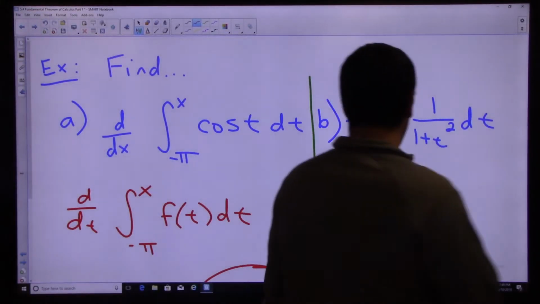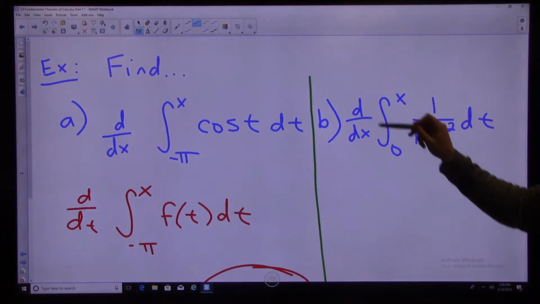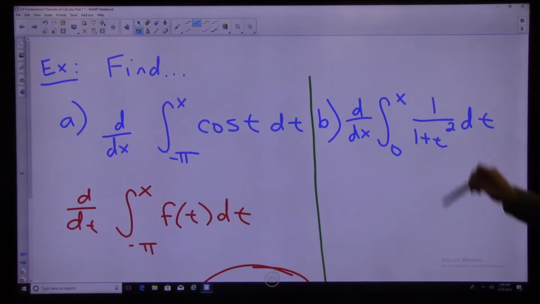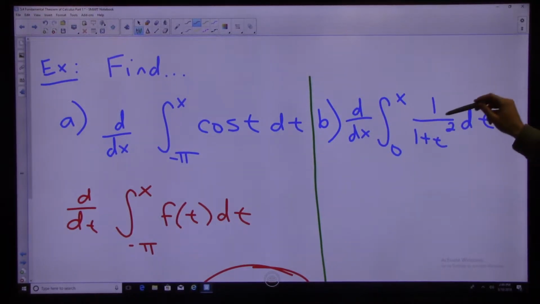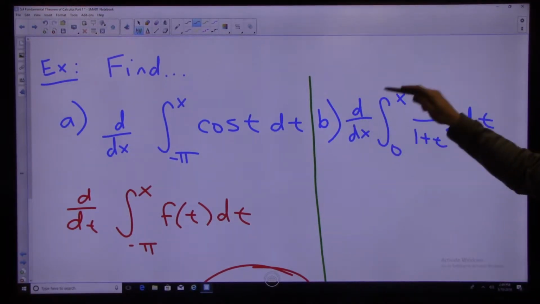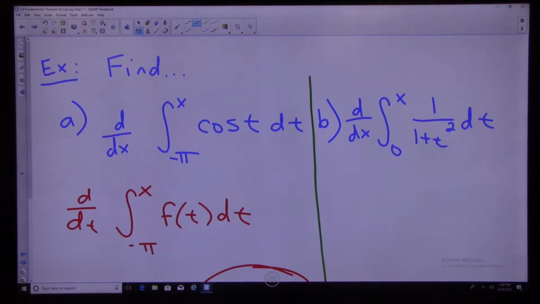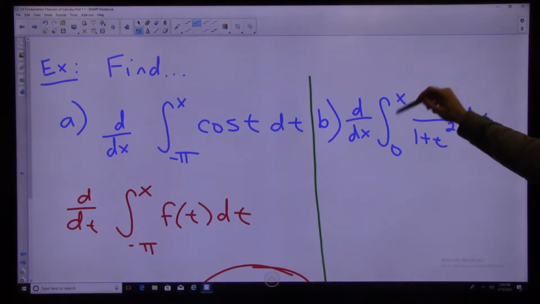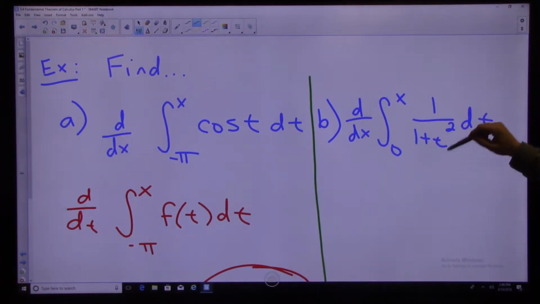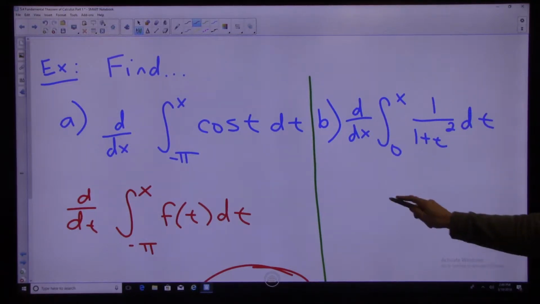Again, we want to take the derivative of an integral. In this case, the integral is from 0 to x. So we got 1 over 1 plus t squared dt. So if we want to take the derivative of the integral, essentially those cancel out, and so what we're going to be left with is basically just that function. And then, what else the fundamental theorem of calculus tells us is that we can replace the t with x. So guys, this is all there is to it.